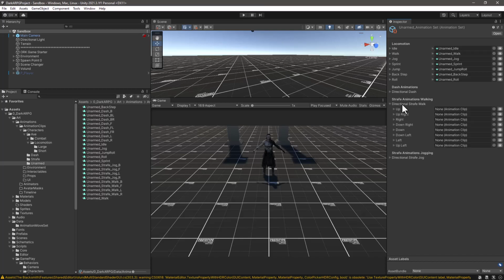Let's do the same for the strafe walk. In this case, we don't have directional animation sets, so I'm going to just reuse, for example, the right animation for either of these. So strafe walk right and strafe walk right again.